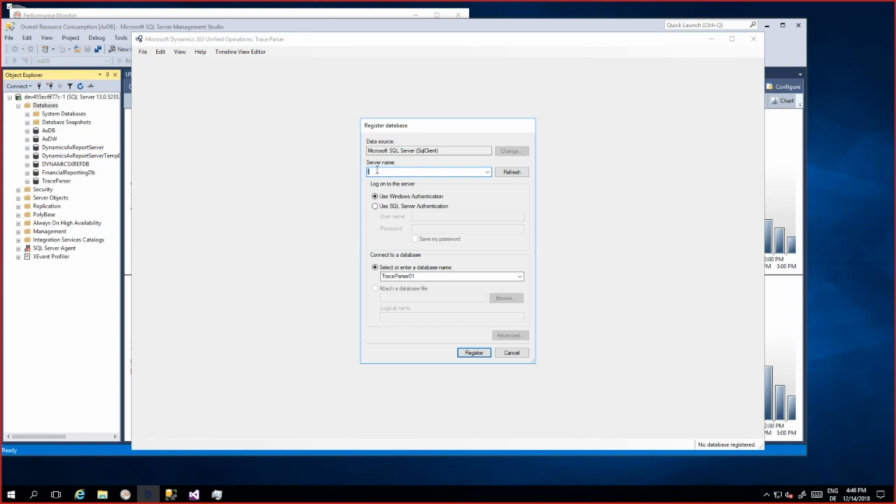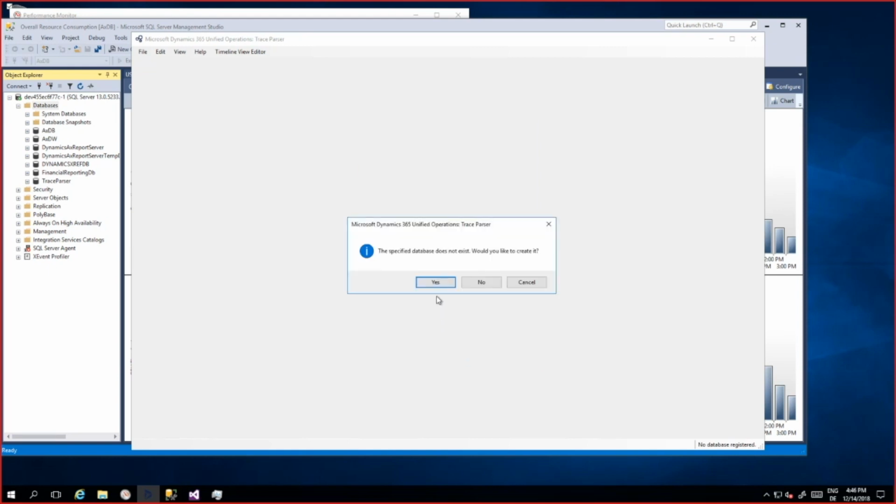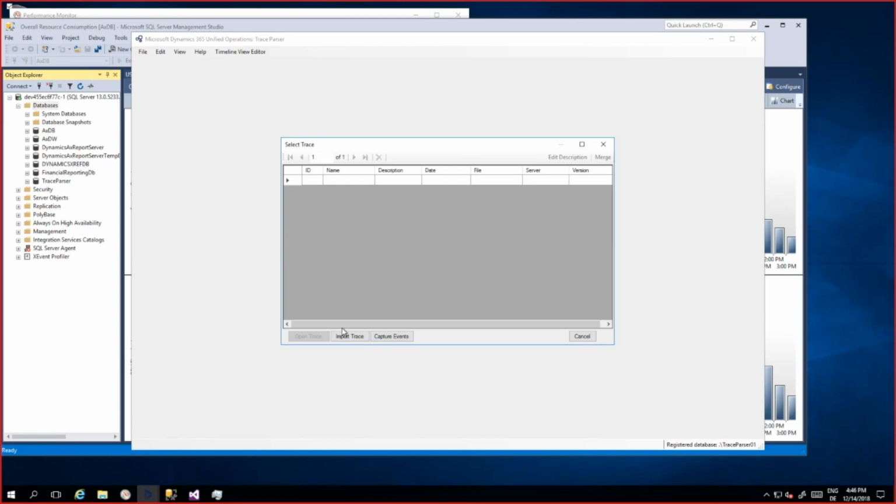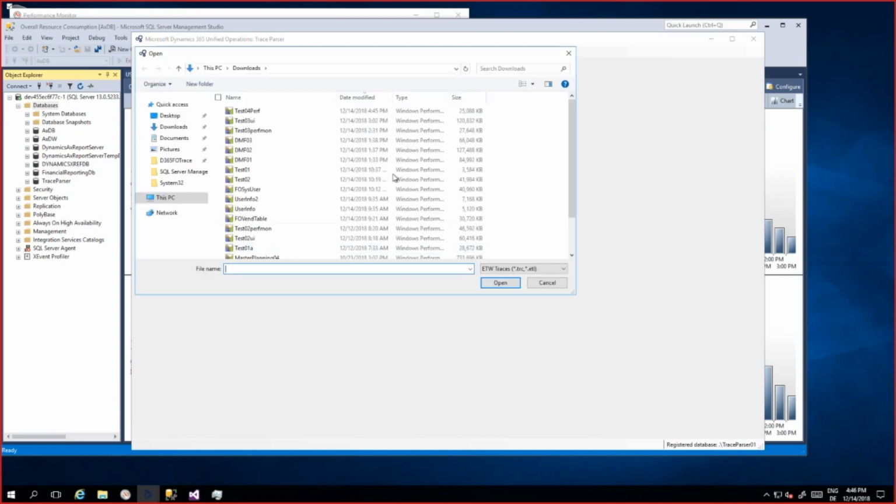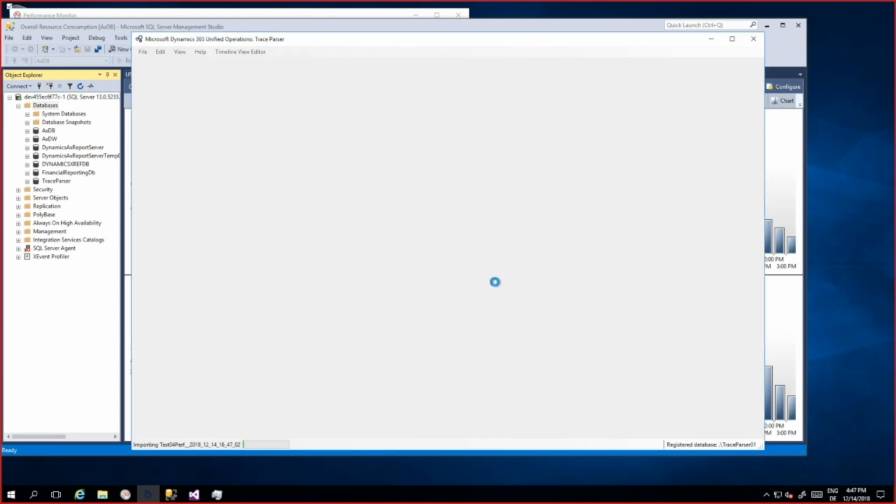The first thing is that you initialize a new database on your local system. That's fairly quickly done. And the next thing you do is import the trace. I'm just using the last trace, which I'm going to import here.